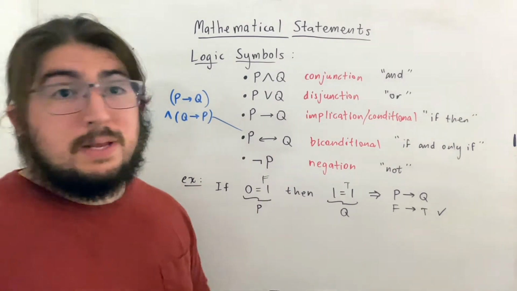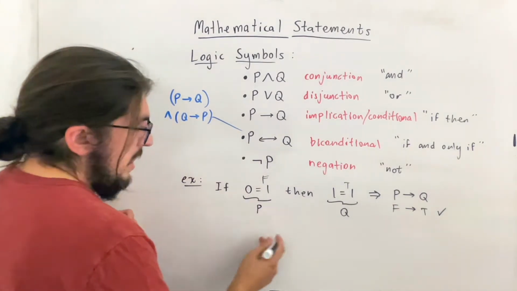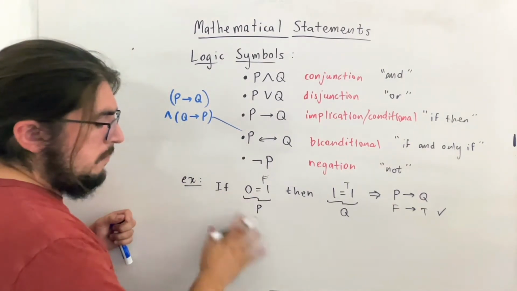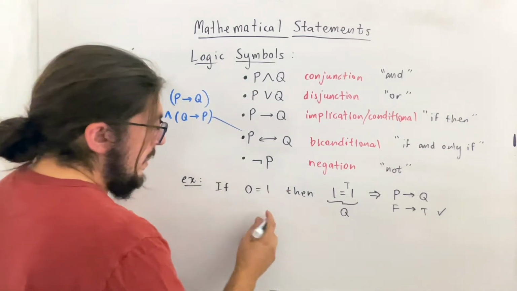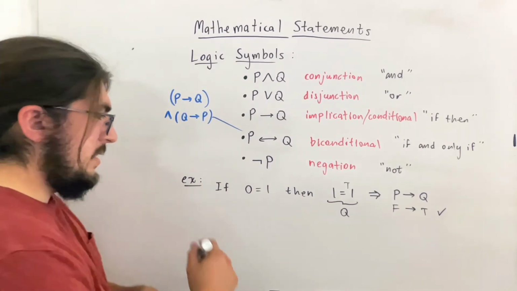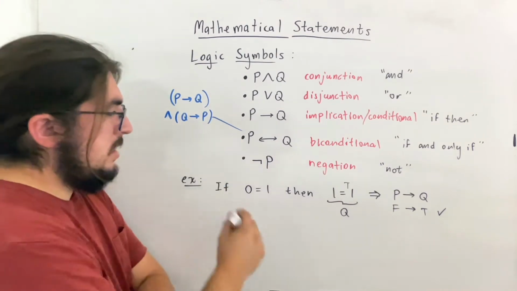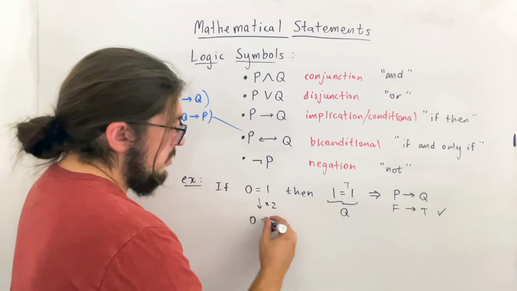Or maybe it always does imply a true statement. So let me demonstrate that here. I'm just going to play around with this equality a bit. I want to see what I can do. I can add 1 to both sides. I don't know if that's the best thing to do. Let's do this. I'll multiply both sides by 2. I think that works. So we multiply both sides by 2, we get 0 is equal to 2.